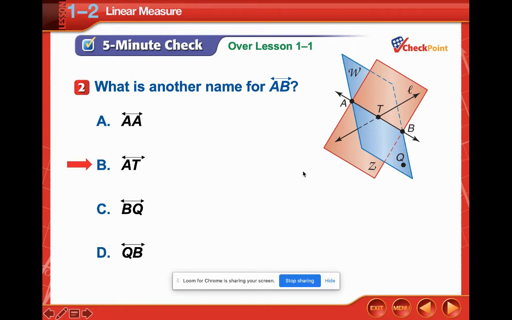Let's check to make sure we're right. And we are. Okay. Again, if you didn't get this one right, but you understand how you got it wrong, that's good. If you didn't get it right and you don't understand how you got it wrong, please contact me, okay? Can't help if I don't know you need help.